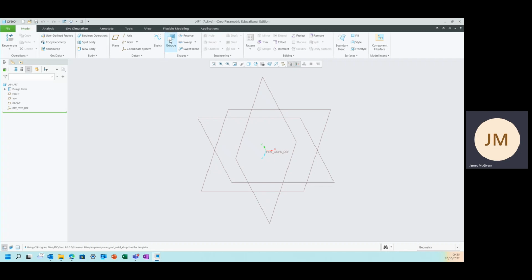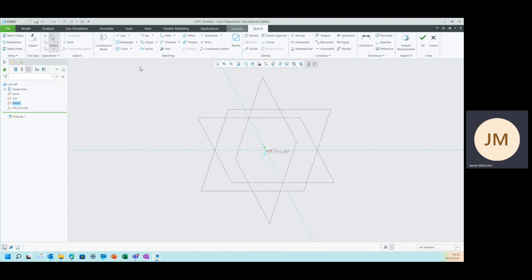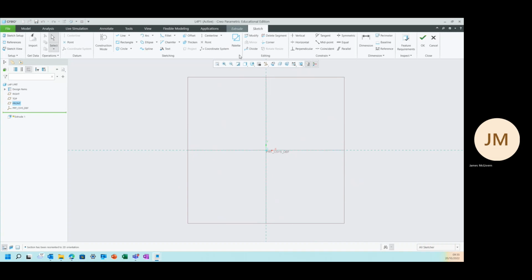So the first thing I will do is an extrusion. I'll put it on the front plane. I go into sketch mode, which is this button here. And then I will draw the sketch for half the extrusion. Can start like this. And while it's selected, I'll have to put down a center line. I may not need a center line. I'll just see will it mirror. And it does mirror. So now I have this sketch completed.